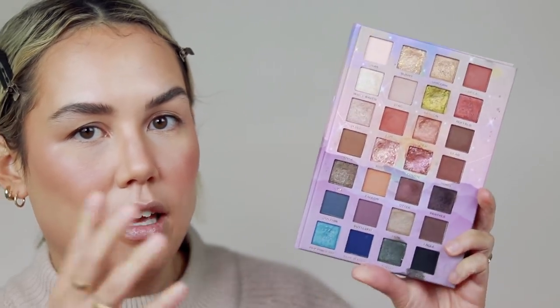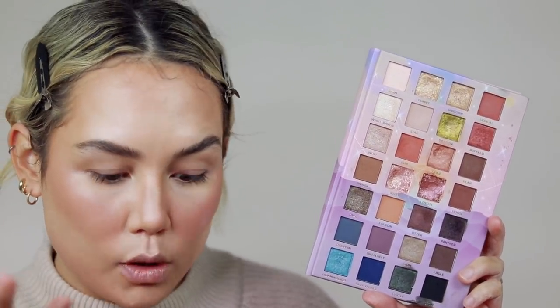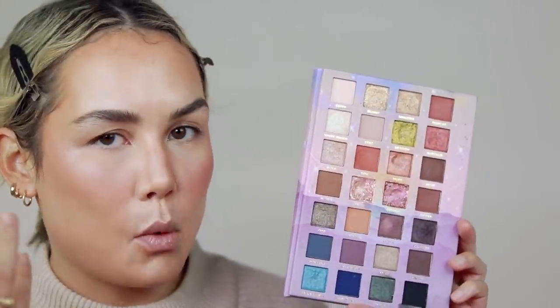For the eyes, the eyeshadow palette that came to mind immediately was the Pacifica Animal Magic palette. I have raved about this since I purchased it but I just never hear anyone talk about it. It is amazing. If you just need an all-in-one palette for natural everyday looks, glam looks, or colorful looks, this is going to be the palette for you. You have a variety of different textures in here and it's so good — and it's on the more affordable side.